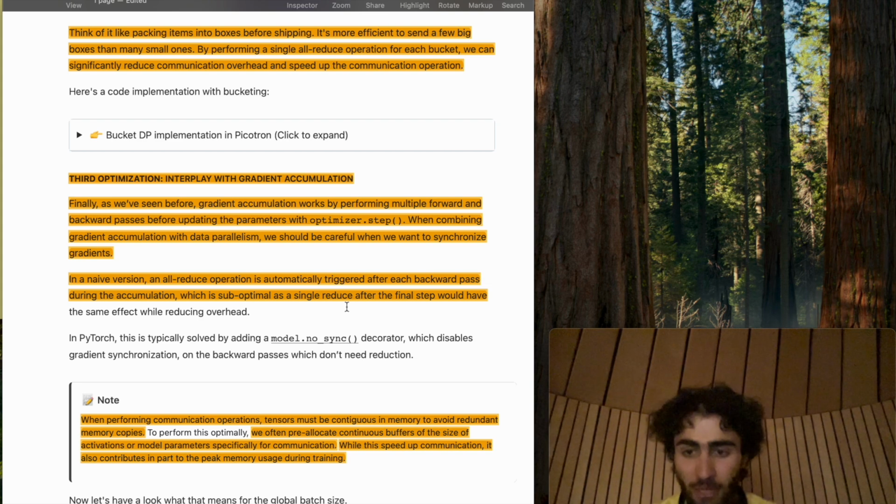This is completely unnecessary because what you can instead do is, since you only need the gradients during the optimizer step, which is after 3 batches, you'll simply sum up within the GPUs, so no communication required, only computation, and no idle time. You'll sum up the gradients for the 3 batches and then perform the all reduce. And this is honestly kind of obvious, like why would you consolidate between every batch when you only need it at the end during the optimizer step? So I think I just went through exactly what is highlighted here.